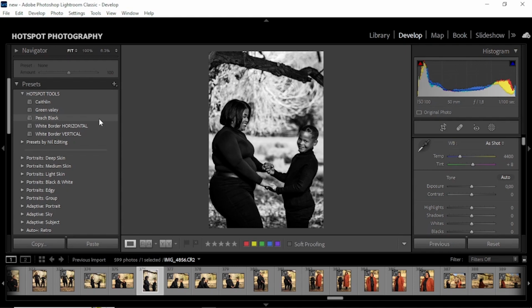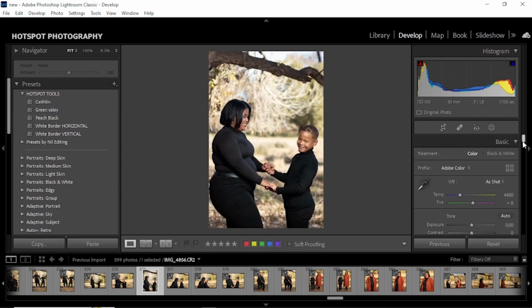If you want to do black and white, I suggest doing something like this instead of just converting. If you just convert the image to black and white, it doesn't really pop as it should. So I'm using this preset instead. Let me know what you guys think of that particular look.